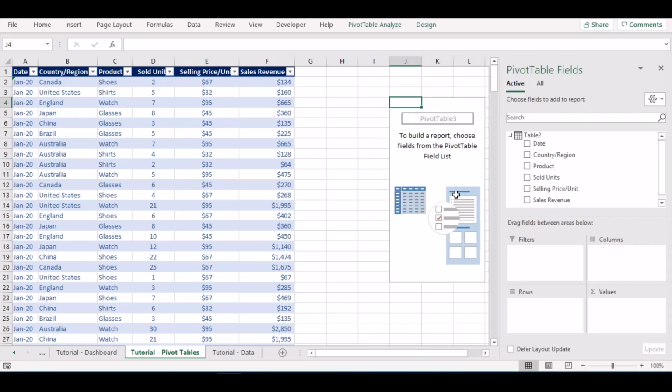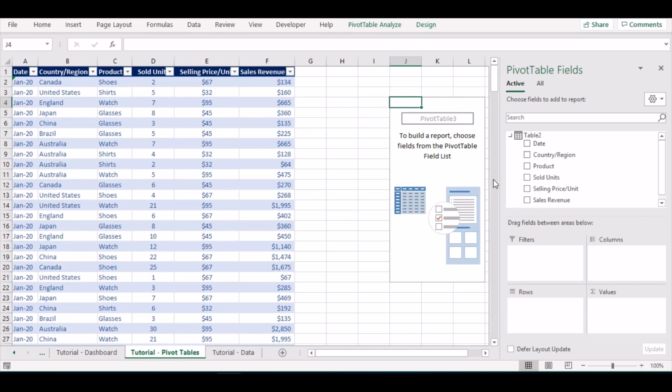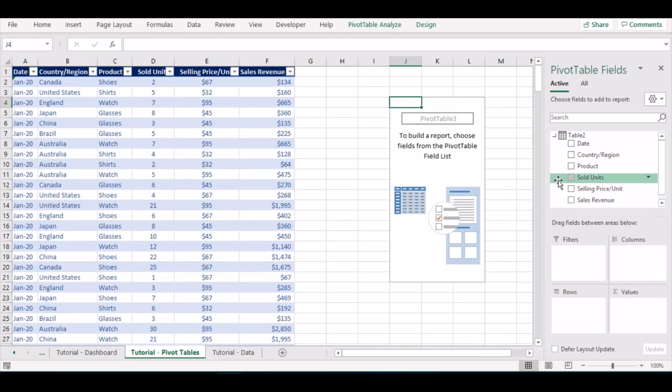Now we have our first pivot table. Now let's add field items in the table. Just squeeze it a little bit. So in table 2, we have date, country, region, product, sold units, selling price per unit, and sales revenue.